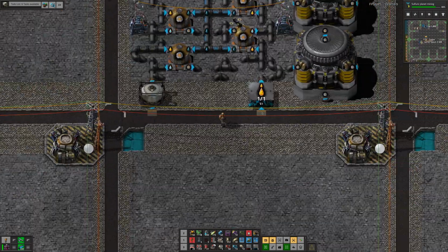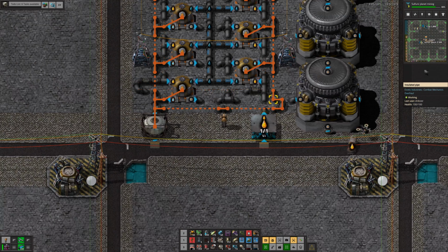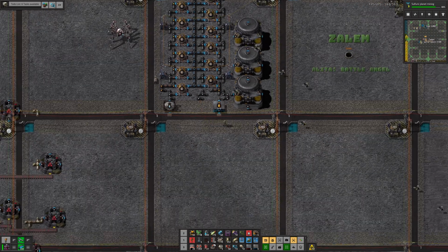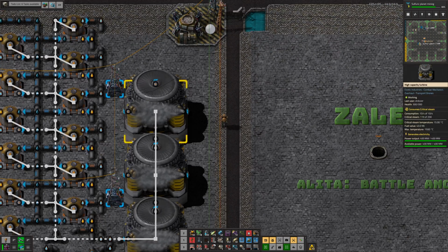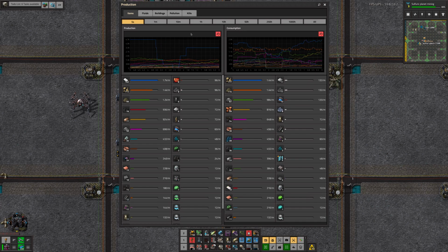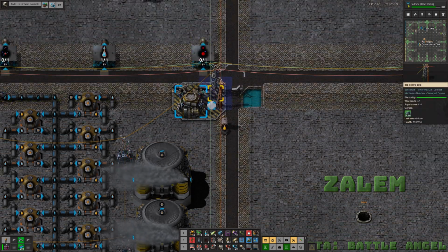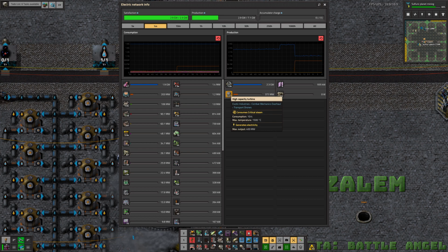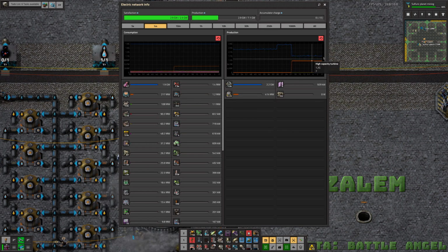So how are we doing? So we've got some really hot lead going in. Oh, these things are generating power. Okay, so if we look at our power chart, yeah, we're producing 1.2 gigawatt from this steam thing. That's pretty cool.